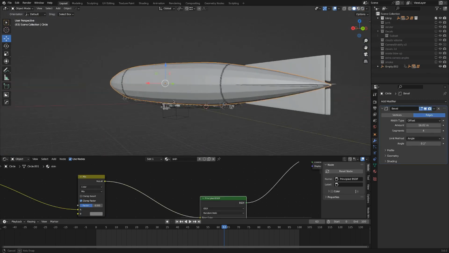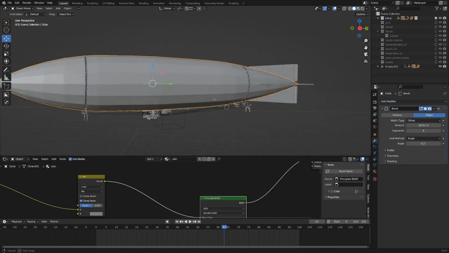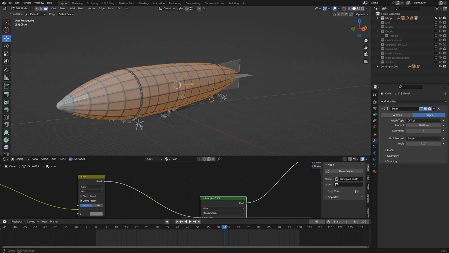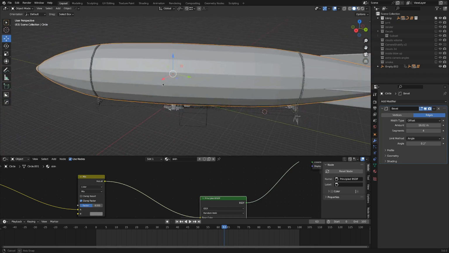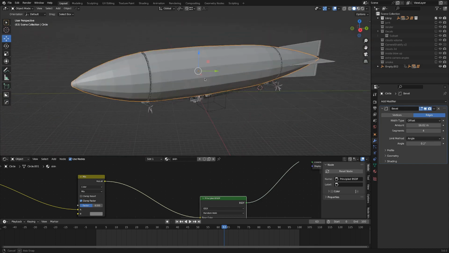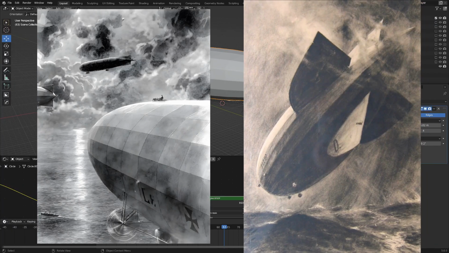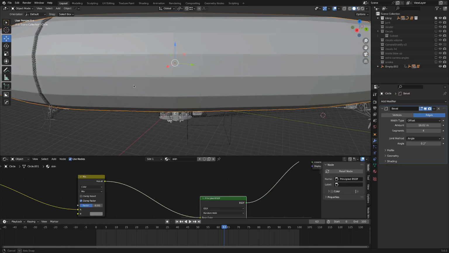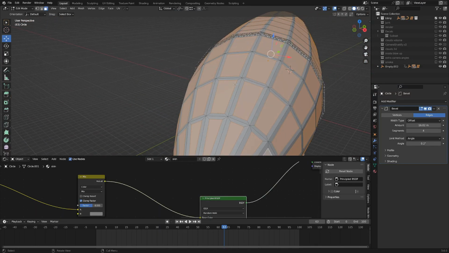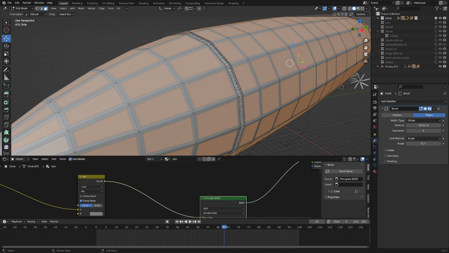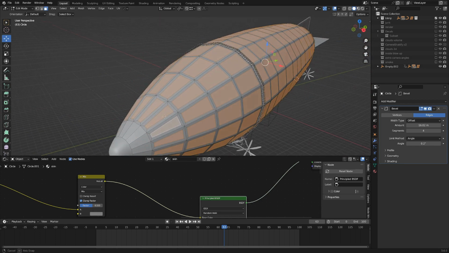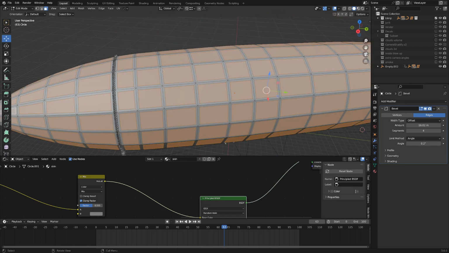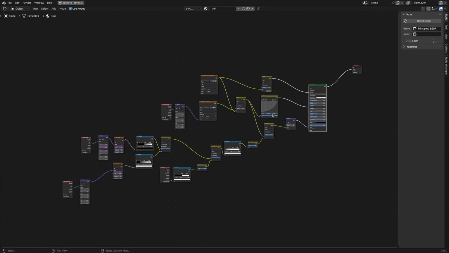inside. Now this guy took me a little while to make. A lot of it was kit bashing. Actually, if you look at this model, I was trying to make it look like it wasn't CG, because this really flat panel look is kind of a digital look to it. But looking at reference, I saw that you actually kind of get that look when you're looking at real dirigibles. So I was going into edit mode to see if I could add more kind of ribs to that, or what I could do to make it look a little bit less digital. And so I ended up insetting a lot of the faces just to add a little bit more resolution to them. And I put a lot of work in on the shader, which you can see here.